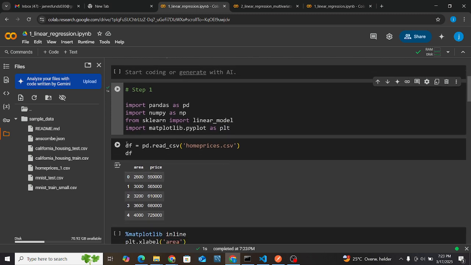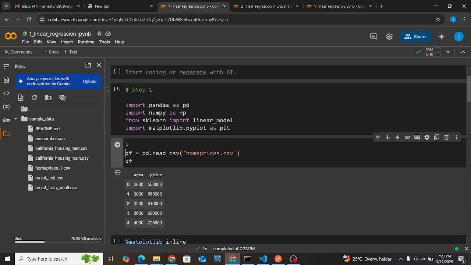Then the second step is now to read our data set here.